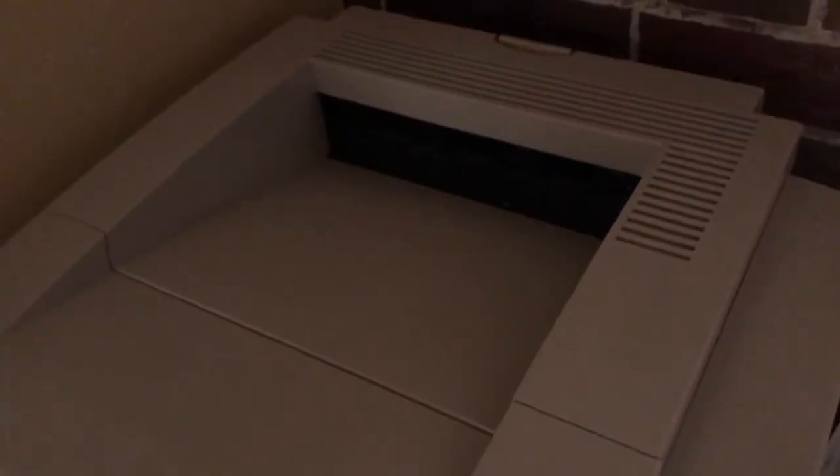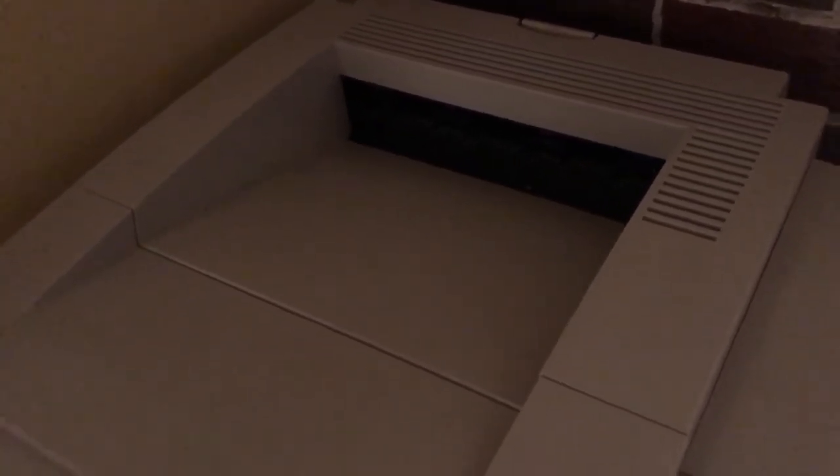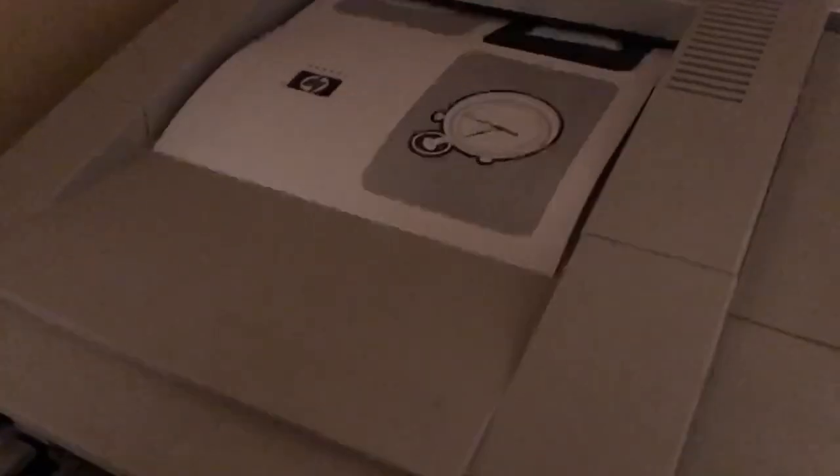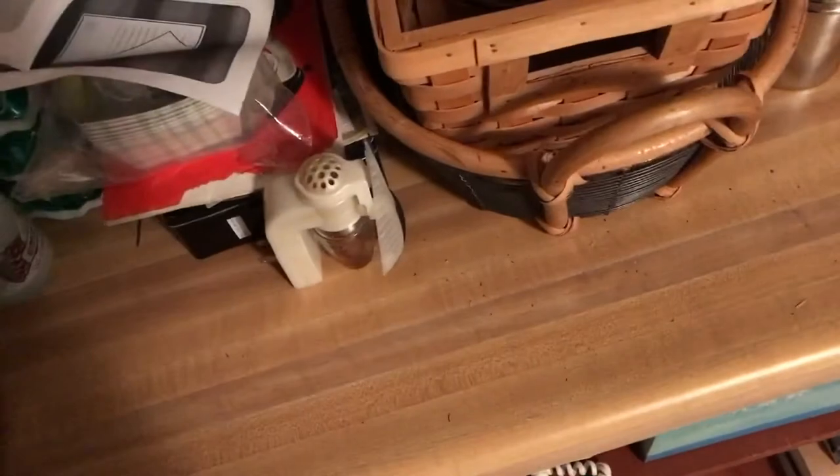There's some of the fading it was doing before, and there's what we just printed — there's some fading still. Maybe it's a big fail, but I mean if it prints it prints, right? It's just a little dirty. We have low light in here so I don't know if you can see the graininess. Let's see — yeah, I think we're stepping up a little bit. It's not bad — it's about the same.